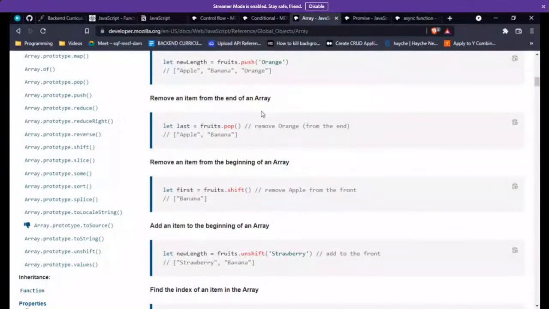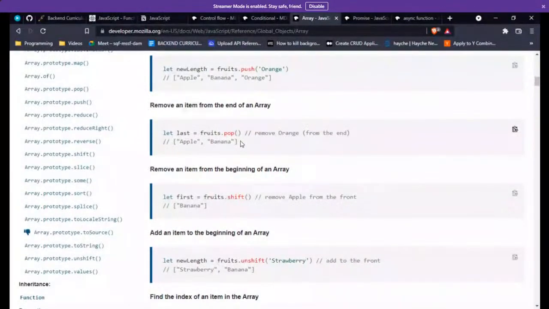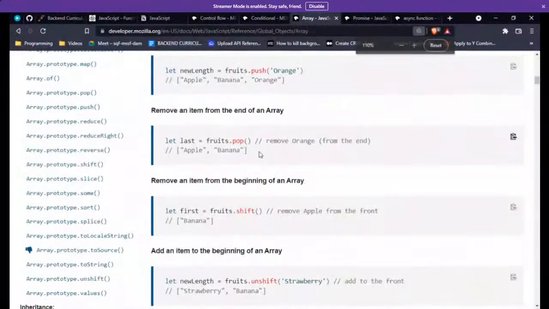Of course, inside of your list, you can add and you can remove. So how do we do that? We have push for adding items to the end of our array. Also we have pop. Pop is used to remove an item from the end of an array.